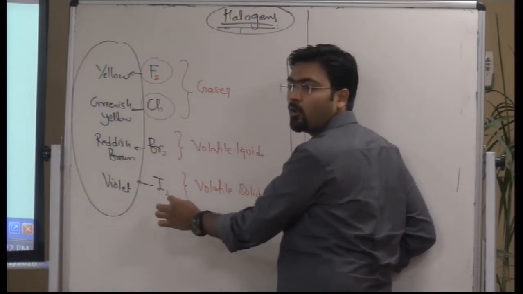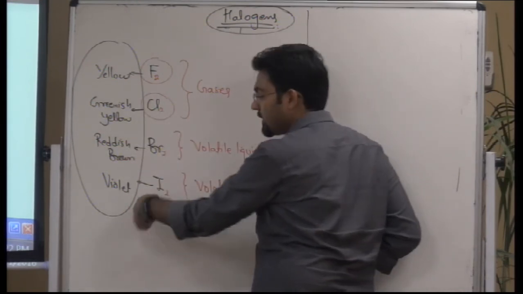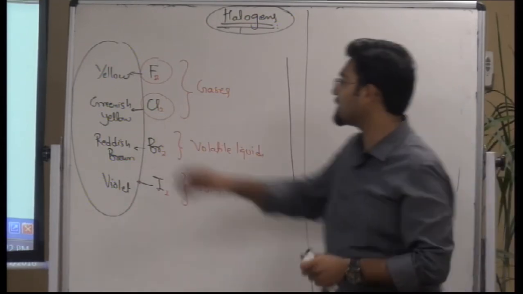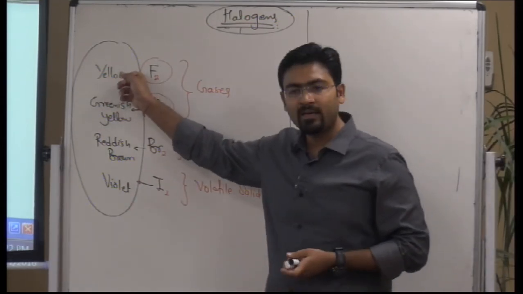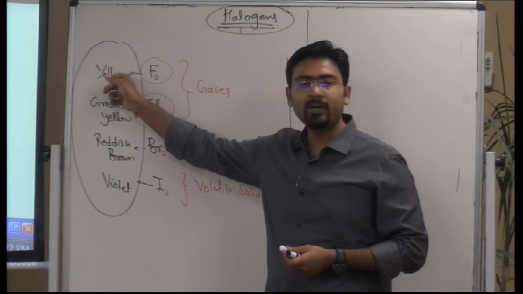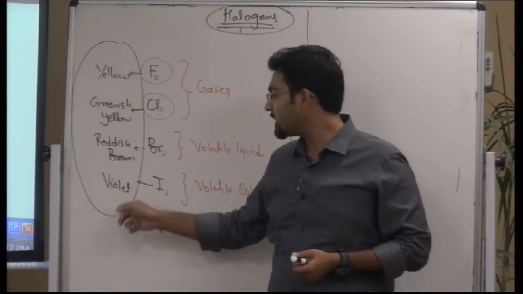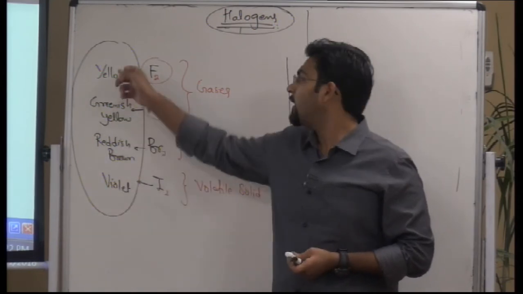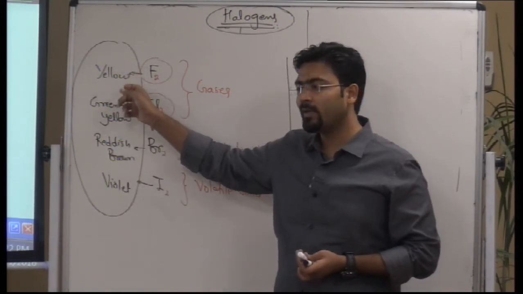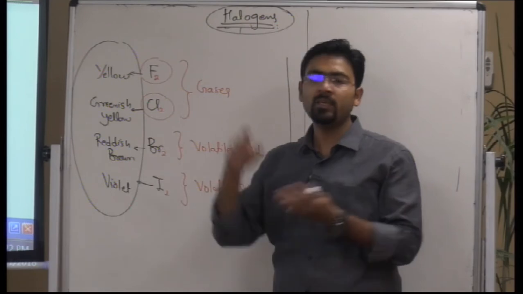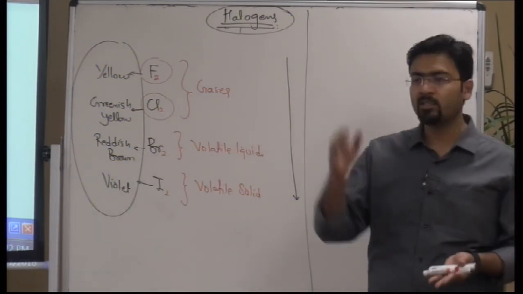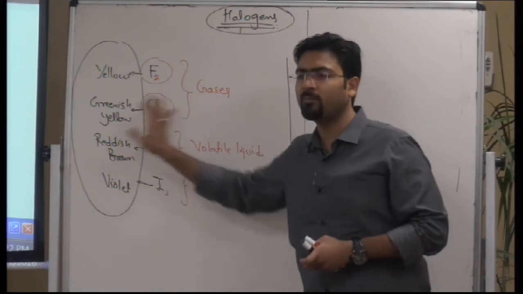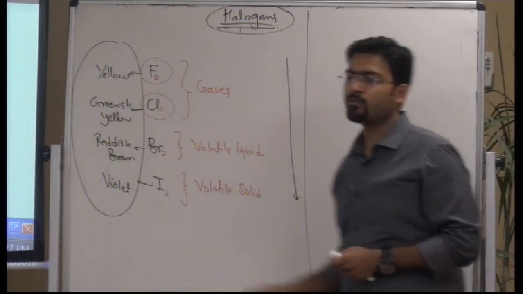I2 is absorbing some specific radiation which is resulting in its violet color. So violet and yellow actually go in combination. So if it's absorbing violet color, it appears to be yellow. If it's absorbing yellow color, it will appear to be violet. And why is it absorbing violet color and why is it absorbing yellow color? Because of the energy gap between the energy states in which the electron is jumping. I'll explain this color thing in coordination compounds. This is the same theory which we'll study in crystal field theory.